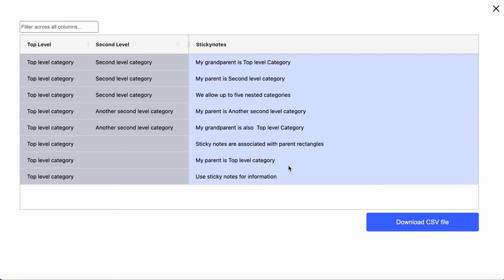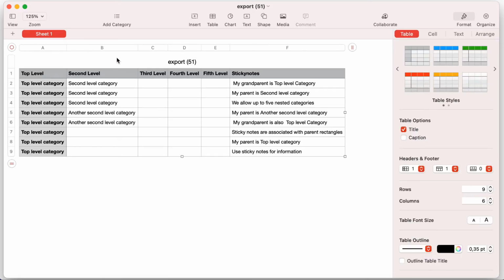There is an important thing to understand at this stage. We are about to download a CSV file, and the data in the CSV file will reflect the filters and the sorting that we just did. Okay, so let us go ahead and download the file and open it in an external application. In this case, I'm using a spreadsheet, and this is the Mac spreadsheet, which is called Numbers.